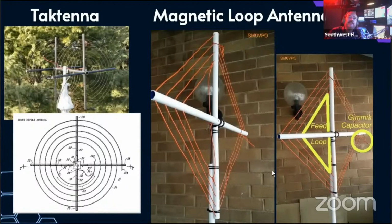The one on the right there is a magnetic loop antenna. Now, you're probably used to seeing the lower band magnetic loop antennas, but this is a homemade one you can build for 2 meter or whatever you want to size it for. So just some other options. You'll need to look this stuff up. I haven't built either one of these.